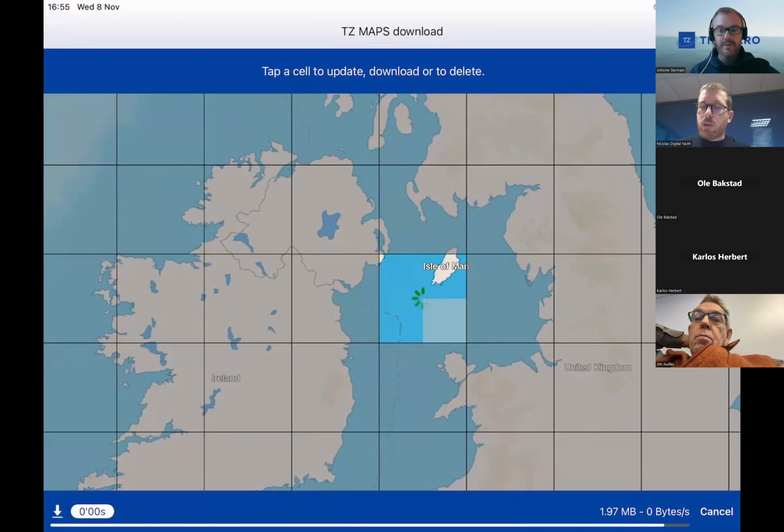Other questions, maybe? Yes, we got the chat here. Next one, is TZ subscriptions user-based or device-based? What is the question again? From John, is TZ iBoat subscriptions user-based or device-based? If two or more displays, can one device drive all displays? Yeah, so when you purchase the TZMAPs area, it will be available for up to 5 different devices. So since we are compatible with iPad and iPhone, if you have 2 iPhones and 1 iPad, you just need to purchase 1 TZMAP area and it will be available for the 3 devices. I hope I answered the question.